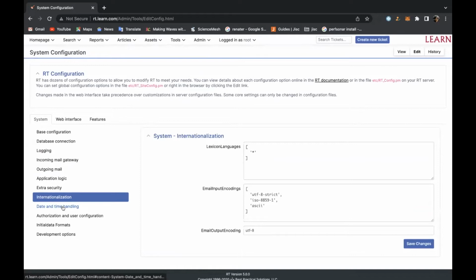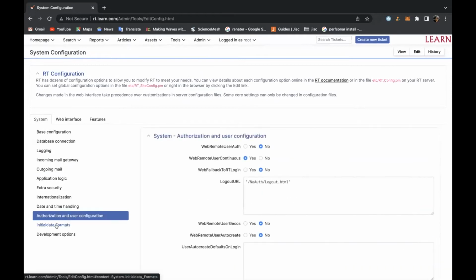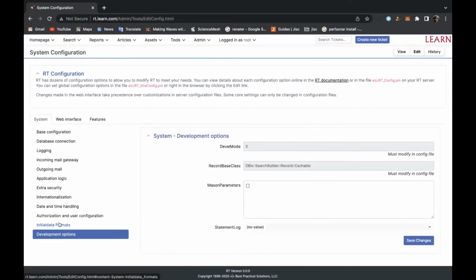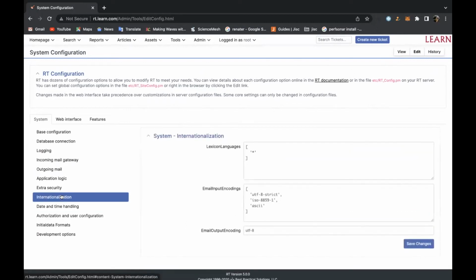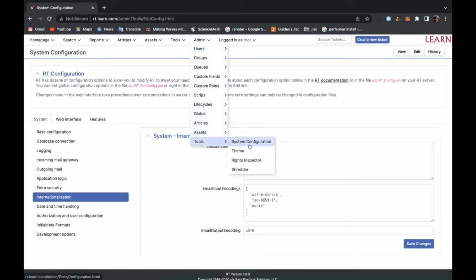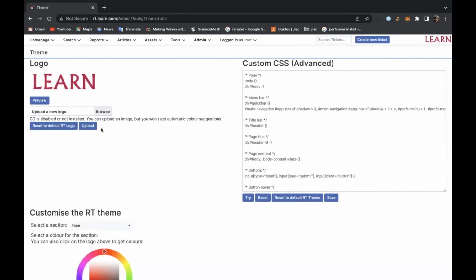Actually, you can edit many of the configurations here, and also it's better to keep a track of your changes. Otherwise, sometimes you can't remember what you changed, so it will be better to have a track of what you edited. So also in themes, I have changed the RT logo here.